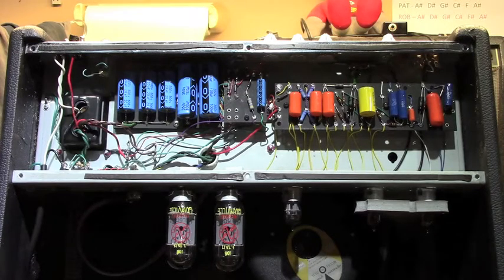Selected a speaker for it. I think we ended up with an Eminence red coat. Spent some time messing around with tube choices, and it really was a great sounding little amp. And I had no intention of doing anything else with it from that point. Well, I got talked out of it.